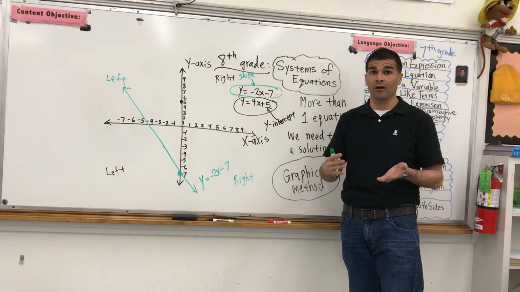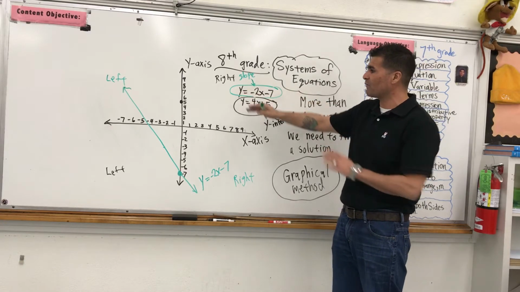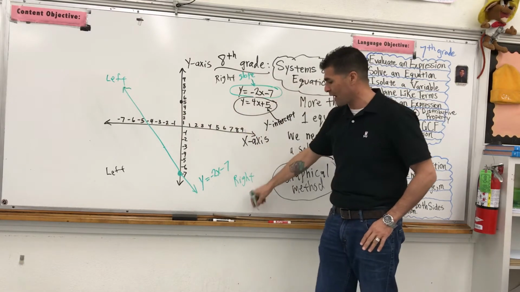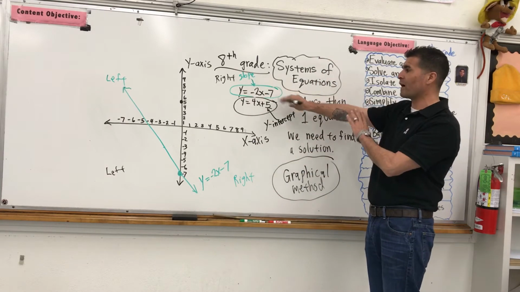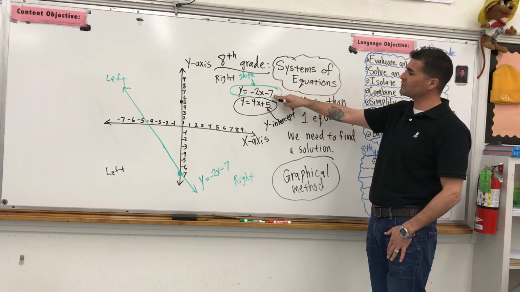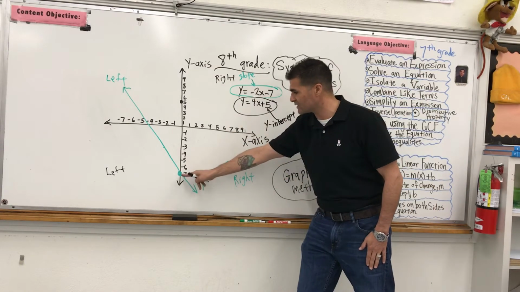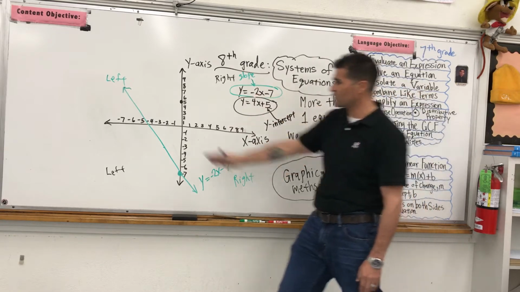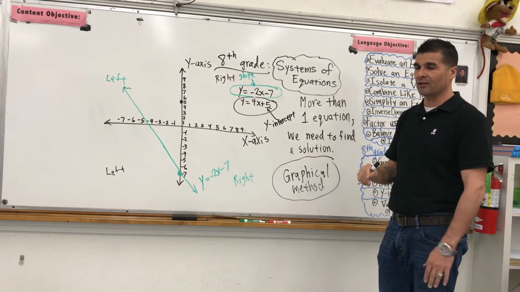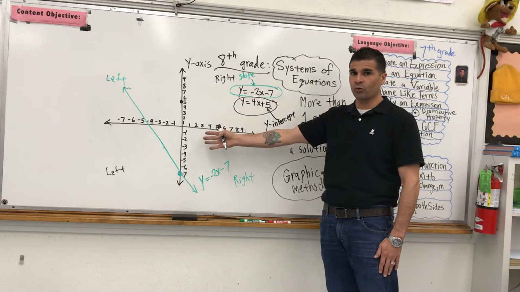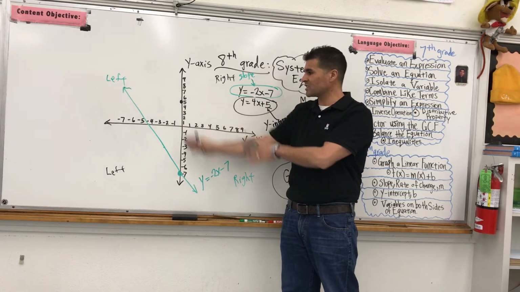This is a quick sketch of doing it. Usually it takes even longer because you have to pick x values, find out what the y values are, and then graph them, and that could take a long time. I'm just using a quick way of saying my y-intercept is -7. I put my dot right there on the y-axis where it's -7. My slope is -2, so the line should be going downward from left to right. This is a quick way of drawing the graph, just a nice sketch of it.